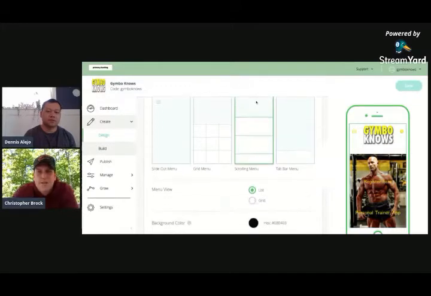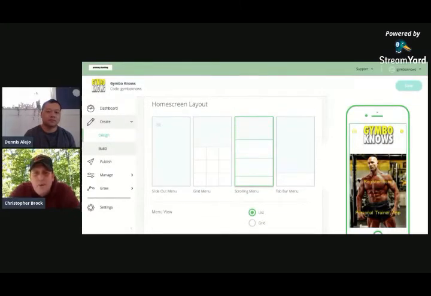Going back sort of to the Model T statement, you can have it any way you want as long as it's black. I think we're a little bit more advanced than Henry Ford. However, this is sort of an assembly line design system that allows you to build an app almost like on an assembly line. And it's not cookie cutter, but it's definitely going to be able to be built by those that do not have developer experience. So if you've ever built a website, you can absolutely leverage our app platform in a way that's very significant for your business. Under the dashboard, that's where you can see your analytics.